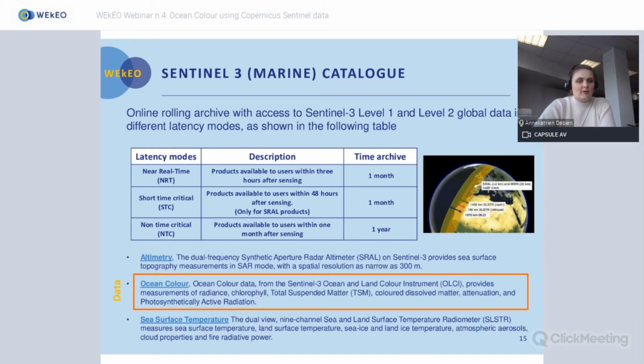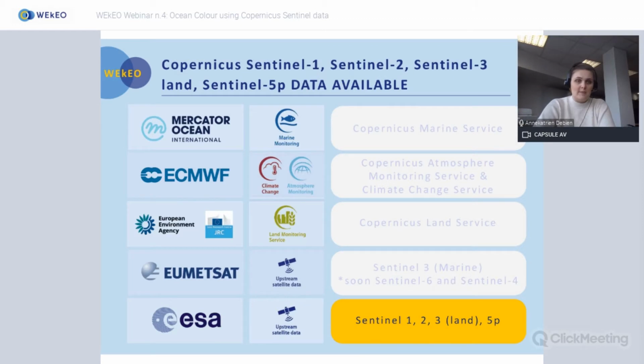Of importance, for Sentinel-3 data, the information that they can deliver is altimetry, so looking at any changes in sea level, ocean color, which we'll talk about today, so any measurements of radiance, chlorophyll, total suspended matter, colored dissolved matter is something that you can derive from these images. And sea surface temperature is also one of the products that can be derived from the Sentinel-3 imagery.